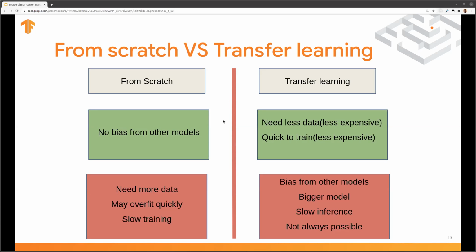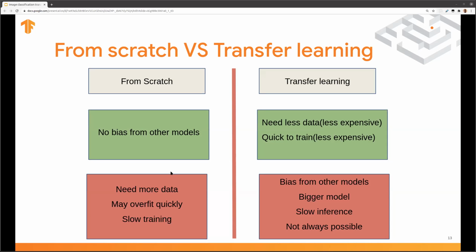Disons qu'on veut faire un modèle de reconnaissance d'image. On a fait du transfer learning. Le modèle a été entraîné sur un jeu de données où il y avait beaucoup plus de personnes, par exemple, blanches. Et nous, ce qu'on veut faire, c'est entraîner sur des personnes noires. On veut un modèle qui va être performant sur des personnes noires et blanches. Or, ce modèle a été entraîné, pour la plupart, sur des personnes blanches. Si on fait du transfer learning avec, on risque d'avoir un modèle de classification qui va fonctionner beaucoup mieux avec des personnes blanches que des personnes noires. Ce sont des problèmes de transfer learning qu'on peut quand même résoudre, mais qui demandent beaucoup plus d'efforts. Alors que si on fait du from scratch, on n'a pas du tout ce problème.